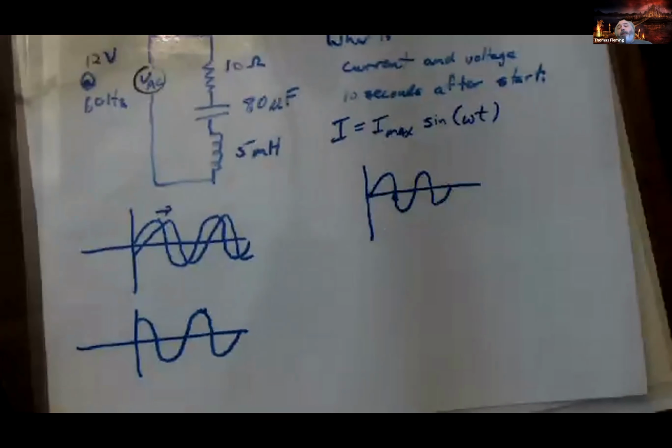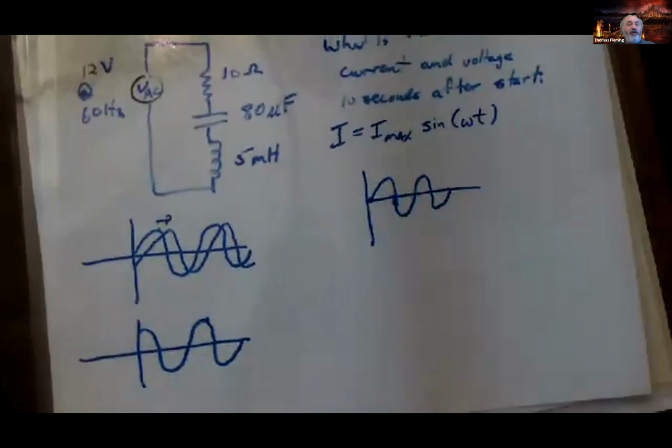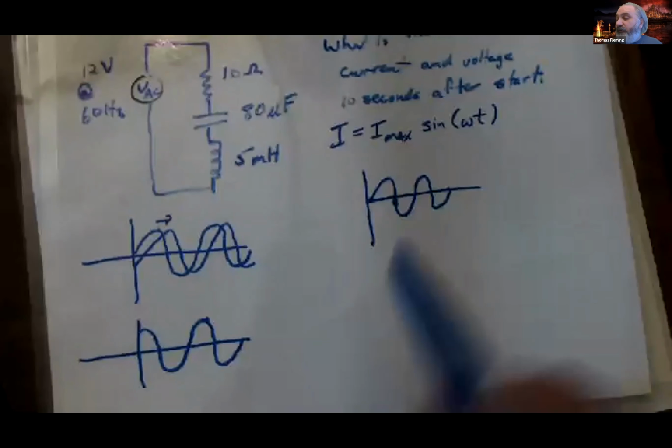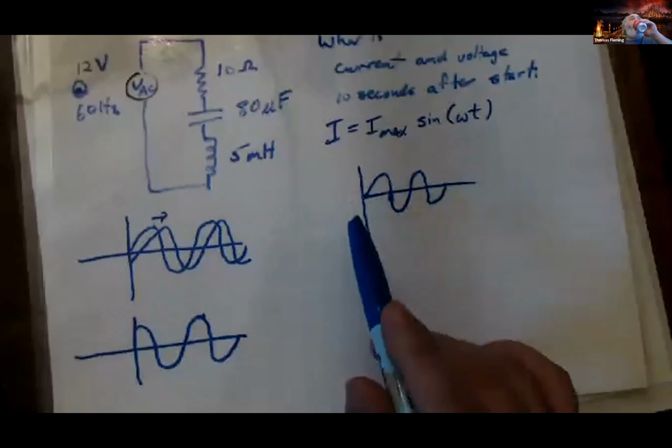Now, you don't have to make that choice. It's entirely possible to choose something differently. And in fact, one of your homework problems does the exact opposite. It chooses to start where not the current equals 0, but where the voltage equals 0. And we'll deal with how to correct for that here in a little bit. But for the moment, we have to choose something to proceed with. Let's proceed under this assumption that my current at time 0 equals 0.